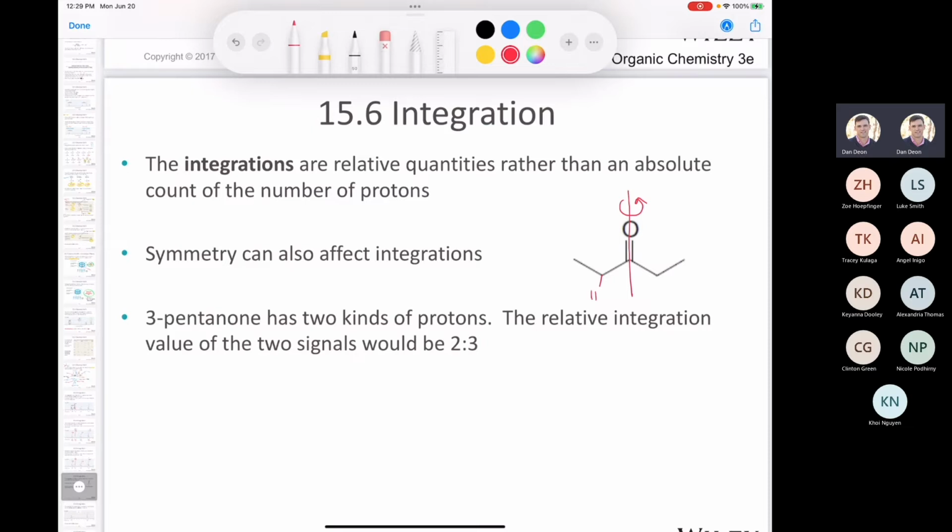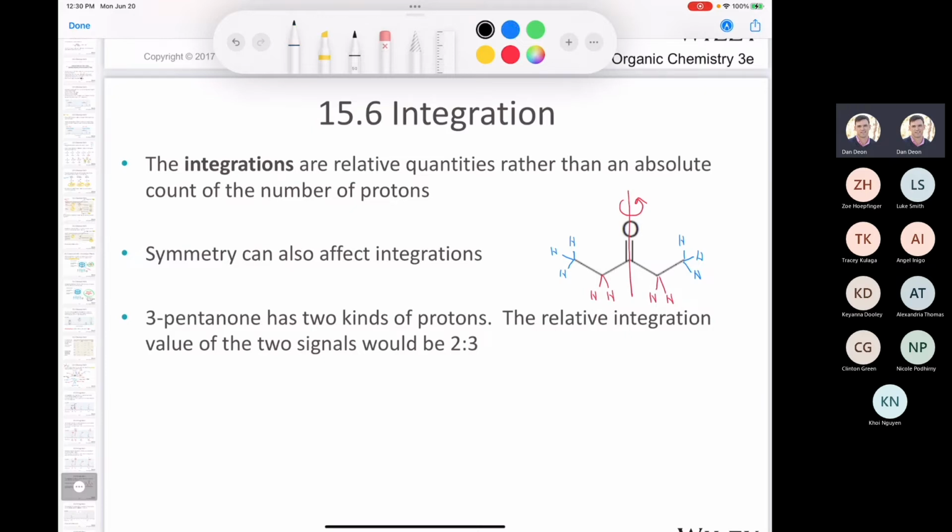And that means that these methylene protons here and these methylene protons here are chemically equivalent. It also means that all 6 of the methyl protons that I'm writing in blue are all chemically equivalent. So you might think, well, the ratio of protons that I should see would be a ratio of 4 to 6, right? Because I have 4 red protons and I have 6 blue protons. However, 4 to 6, if we bring it down to the simplest whole number ratio, would actually be 2 to 3. Now, let's take a look at what the spectrum of this compound looks like.